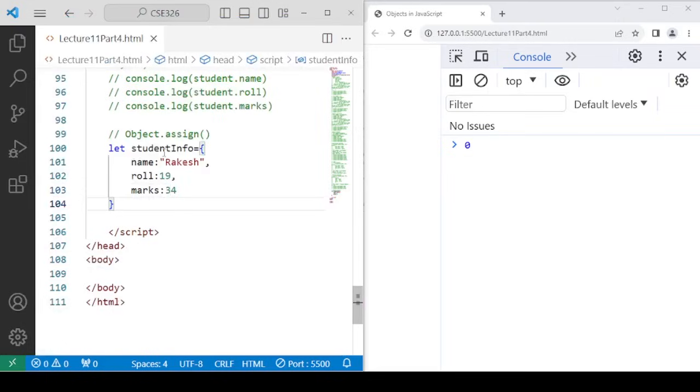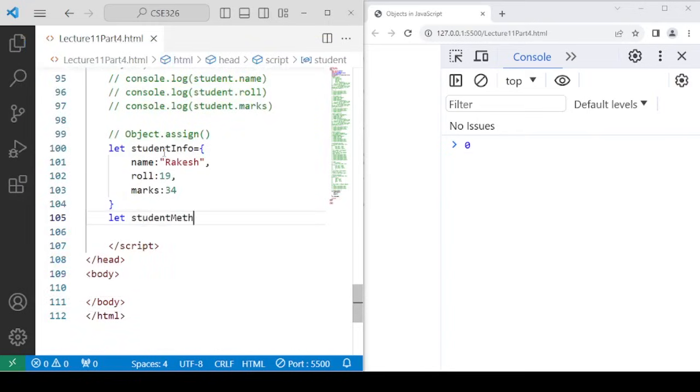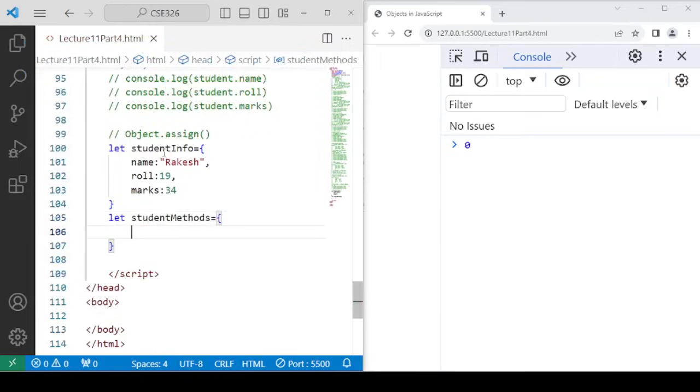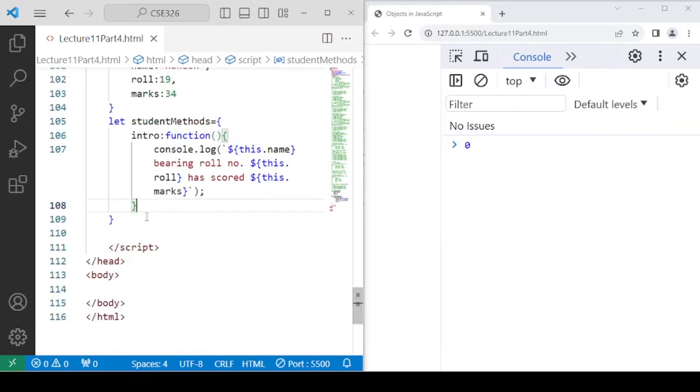And we'll now create a second object as let studentMethods equals. Now we will create a method. It's the same method that we already have used, that is intro. Right. So now we have to create the object using Object.assign.